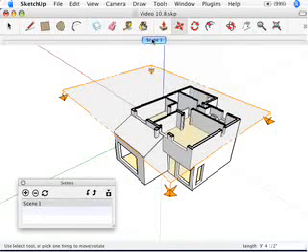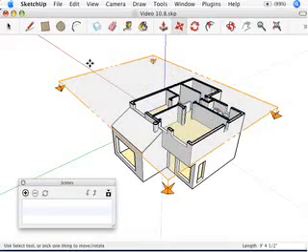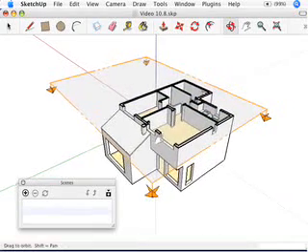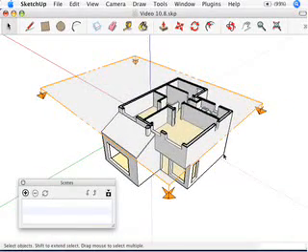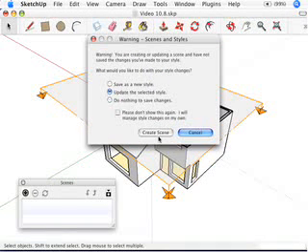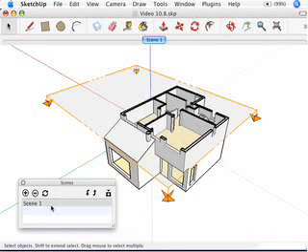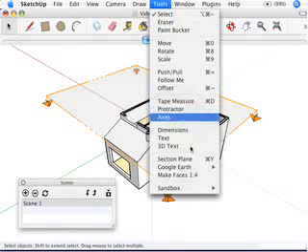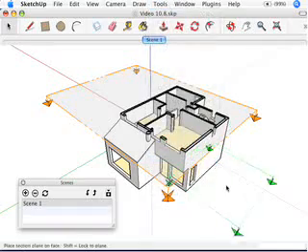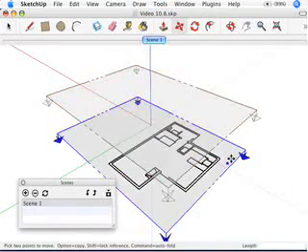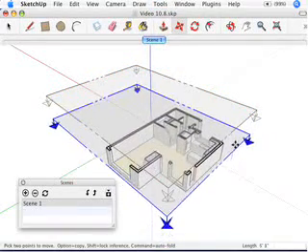Let's delete that. We're going to delete that. Okay, so what we want to do is start with, let's say, a section of the second floor, just like this. I'm going to create a scene. Let's update the selected style. There we go. Okay, so I created a scene. And then what I've got to do, if I want to make an animation that shows the second floor being cut until the first floor is being cut, I've got to create a whole second section plane. So let's create a new section plane. We'll dump that on the first floor, just like this.